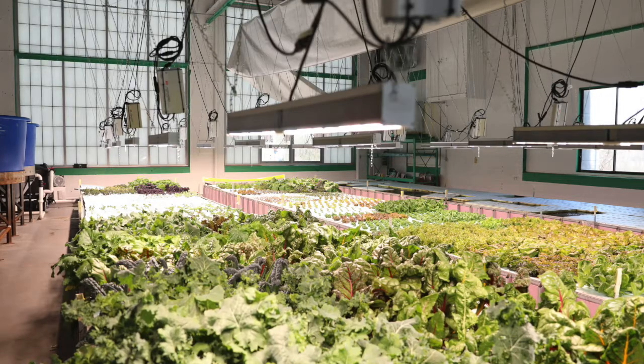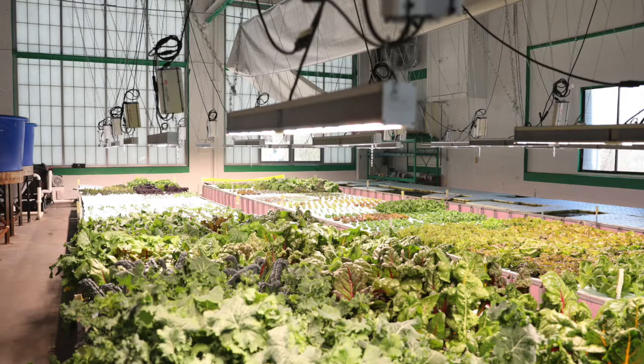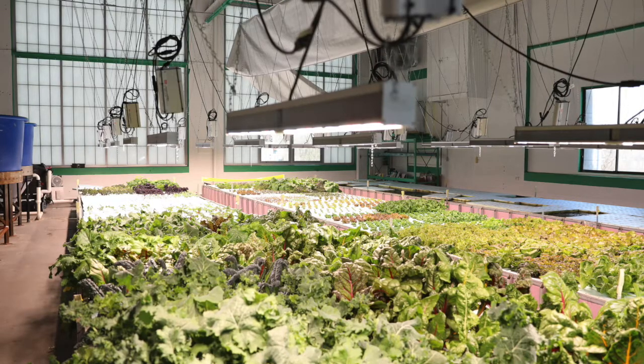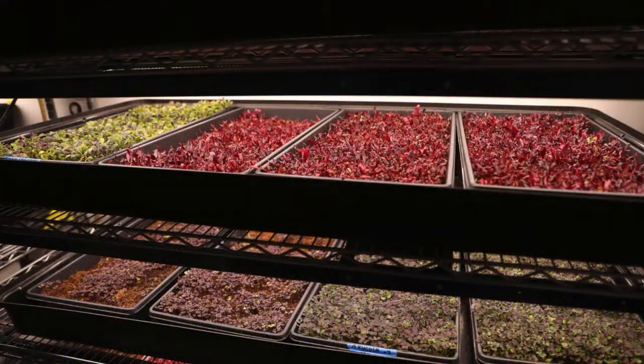We've really put the bulk of our focus and energy into looking at the model as a whole. What does this industry look like 10 years from now as it develops? And how can we get there sooner rather than allowing it to happen on its own? How can we accelerate that process? So we started to really look at, okay, aquaponics as a commercial concern isn't there yet. It's not quite ready. That's our premise, right? So from there, we look at how do we get there?